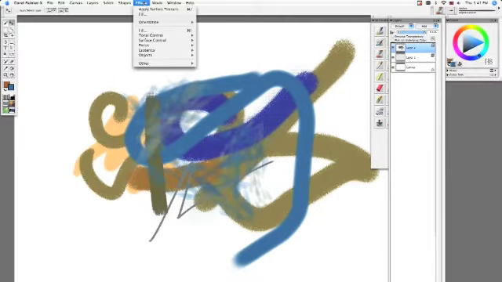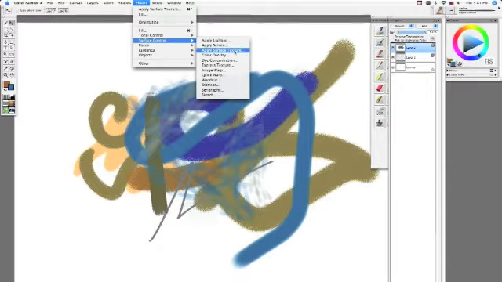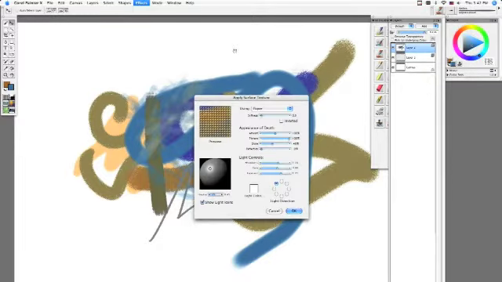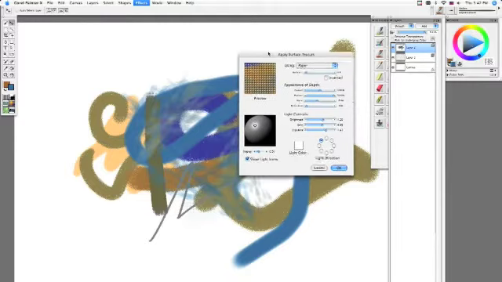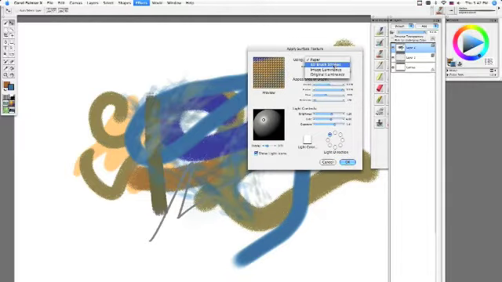To begin with, when you apply the texture, just go to Effects, go to Surface Control, and apply Surface Texture. It'll bring up this dialog box, and you basically have 4 different options in the very beginning as far as what texture you want to play around with, what texture you want to tweak and change a little bit.